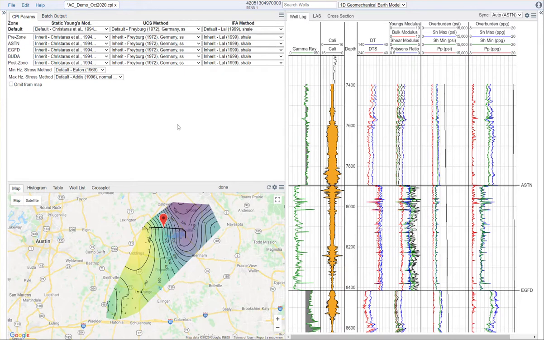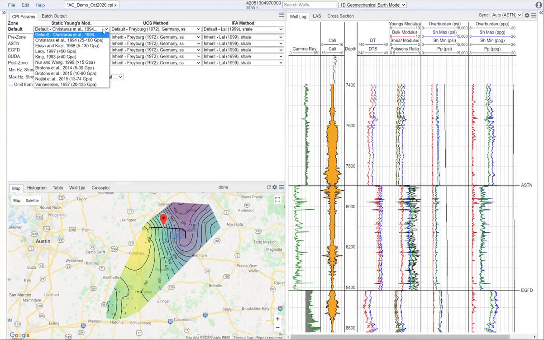There are a number of ways you can do this. Almost all of these are methods that are empirical correlations, and therefore you would need to tie these to rock strength data. So you would do your geomechanical test, or things like triaxial failure tests on your rocks to evaluate these properties, and then you would calibrate it in that well, so you could then extrapolate it to other wells. So let's look at some of the methods.